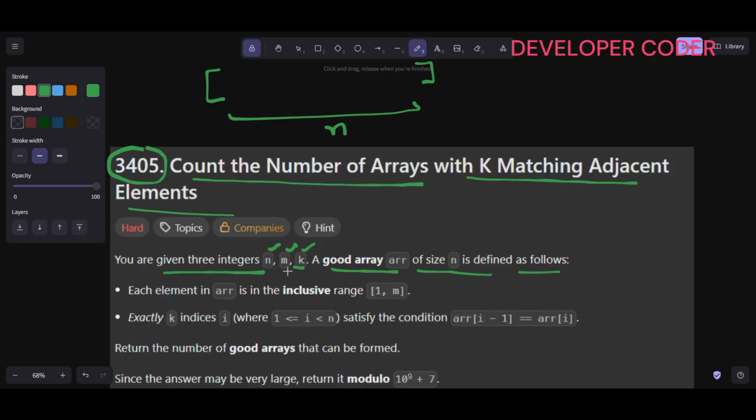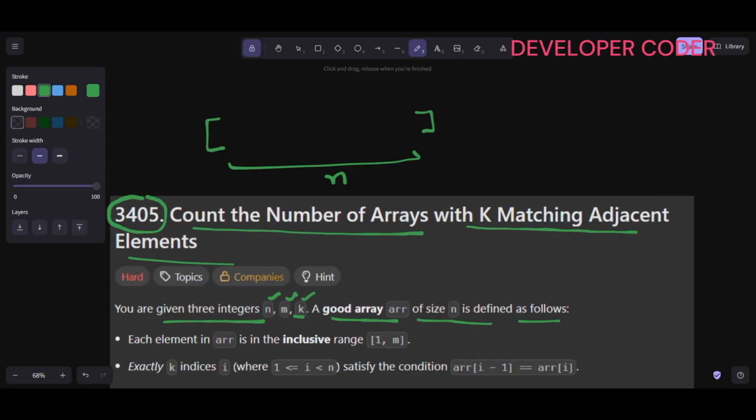Okay, so we are given this integer m also. So here also if I choose, that element should belong to from 1 to m only. Here the next element should also belong to from 1 to m, and this element also should be from 1 to m. Let's say your n is 3.